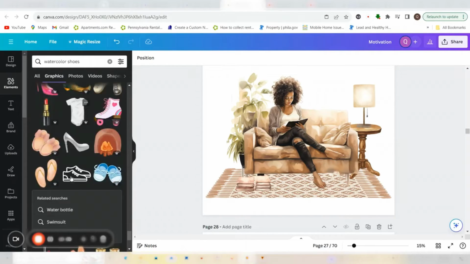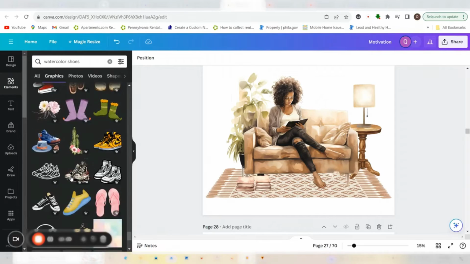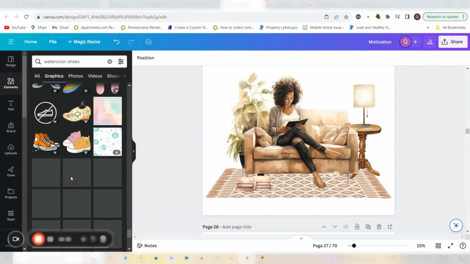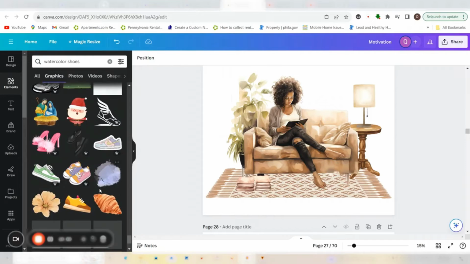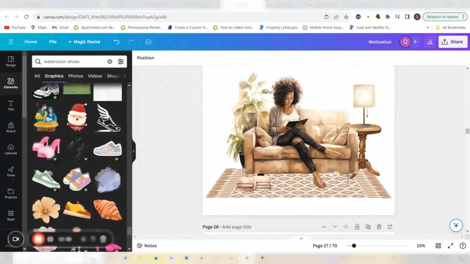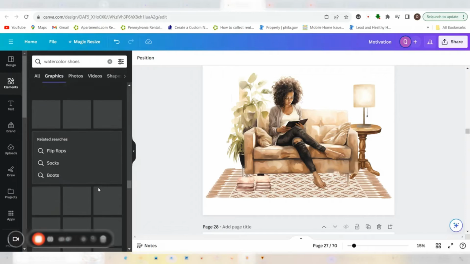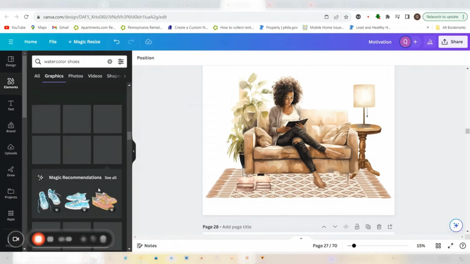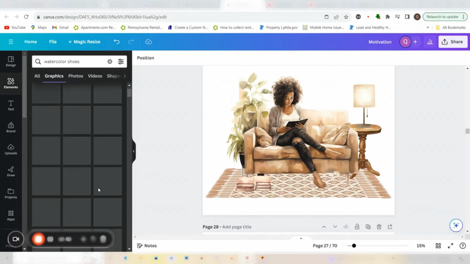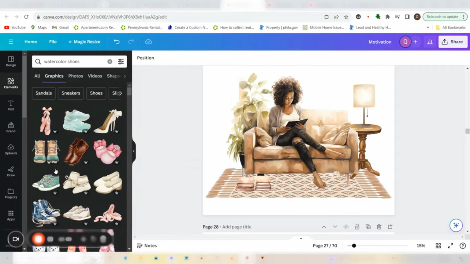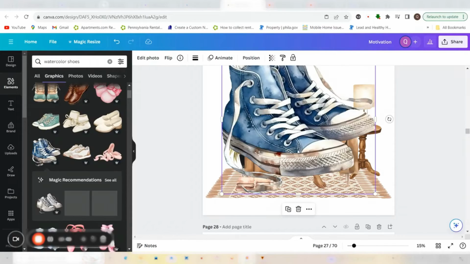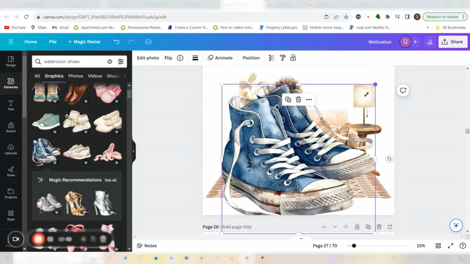If I don't find anything else below, I'm gonna go back up to those Converses and probably add in those Converses. So yeah, I don't really see anything, because you want it to still make sense to, you know, the aesthetics of the design. So I'm gonna go ahead and add in these right here. So I'll add in these, right?